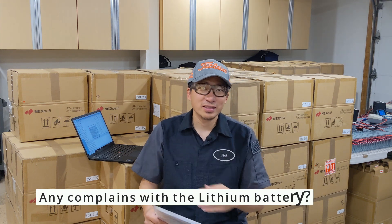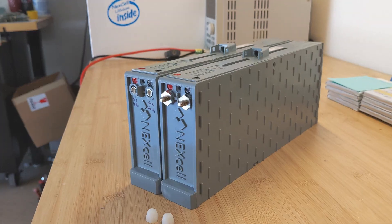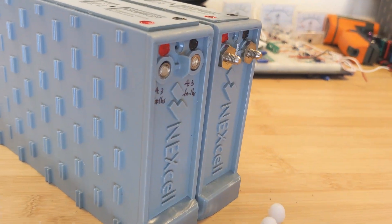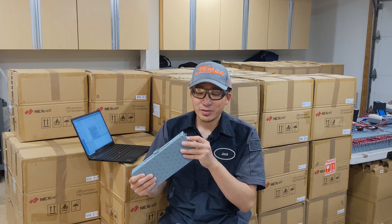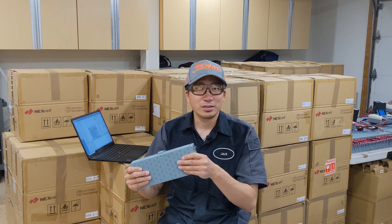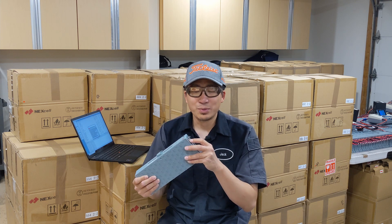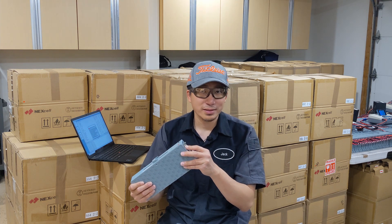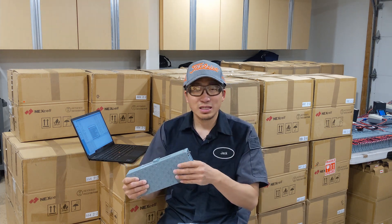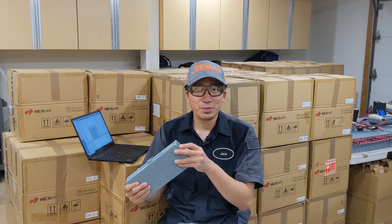Any troubles or complaints regarding the lithium battery? The most common one is the broken stud. This stud is made of copper alloy composite, so it's softer than the stock battery stud which is made of stainless steel — but it has much better conductivity, meaning less heat generated and a better connection, which translates to better MPG. The torque spec for this copper alloy composite stud is 2 lb-ft. Not everyone reads the user manual before installation, so if you use an impact gun there's a risk you'll damage it, and that's the most common issue people have.